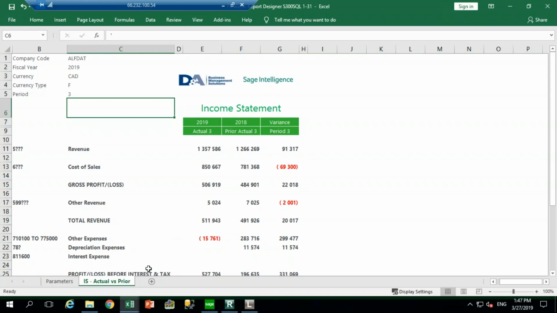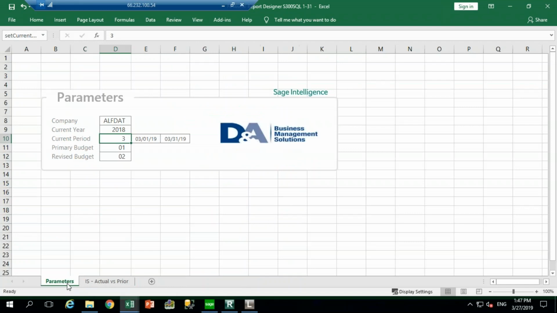Now, in this report, I only have one tab, but typically, especially if it's a larger organization, you would have a number of tabs or sheets. So when it comes to changing parameters like your period or the fiscal year, one tool that comes in very handy is this parameters tab that I created myself.